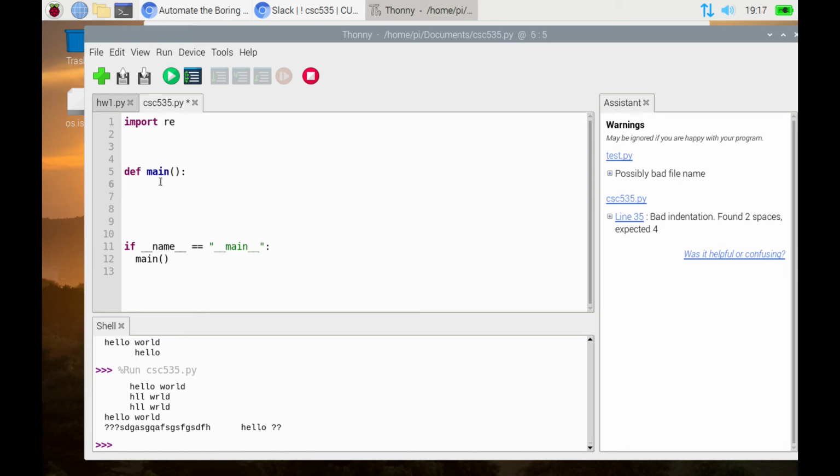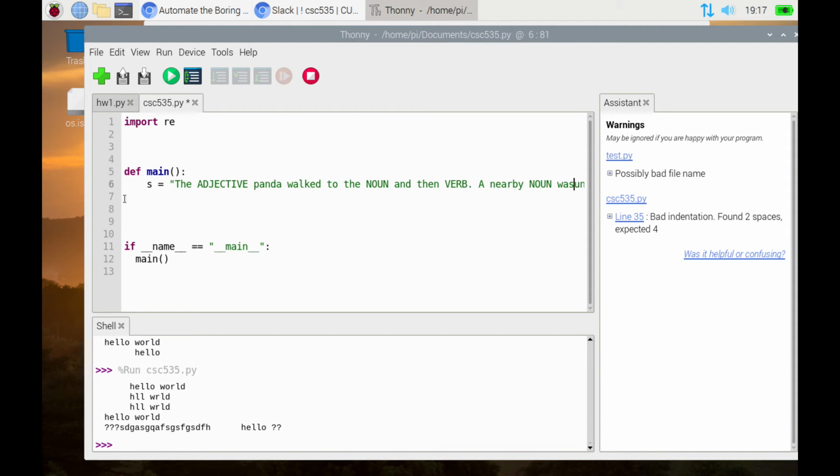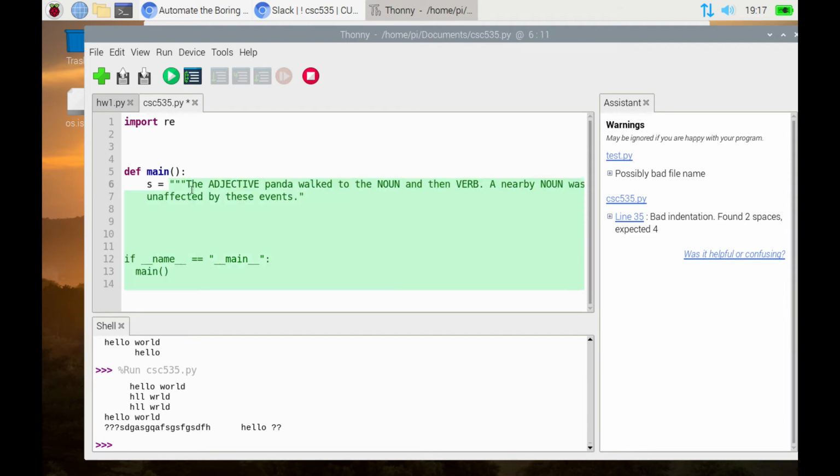I'm going to give myself a starting point for this string. So I'll say S is equal to this. Actually, I don't know if you saw this, but you can create multiple line strings with triple double quotes like this. Since this thing went off the screen a little bit, it makes our life a little easier for just testing here.